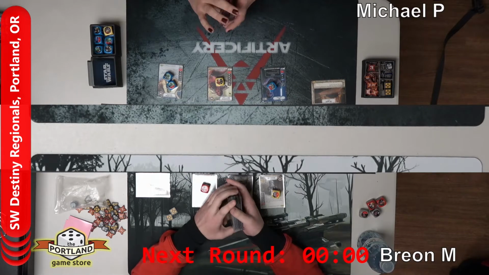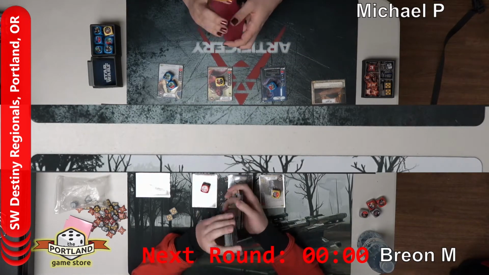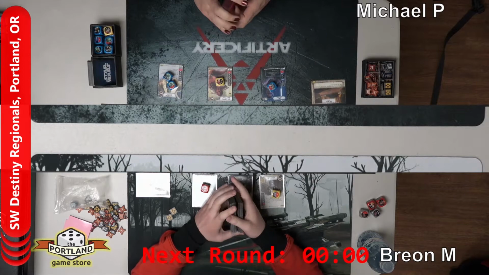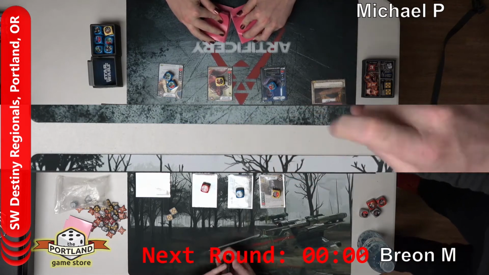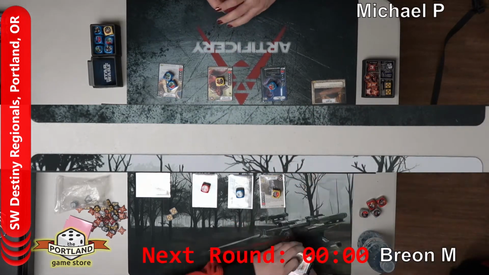They're shuffling up. The decks we have matched up today: Breon M is playing Yoda, General Rican, and Jedha Partisan. Looks like he'll be playing a mill deck today. And on the other side, we have Michael P, and he is playing Rey, Wookiee Warrior, and Elite Ayla Sakura.